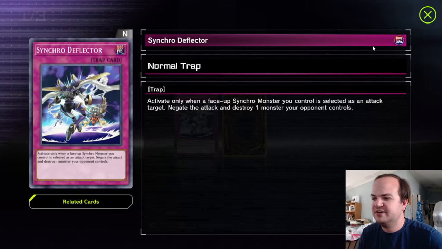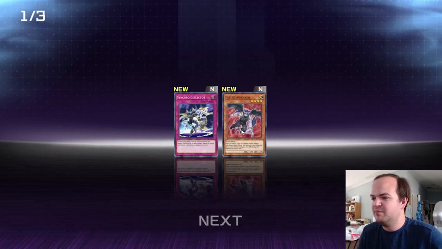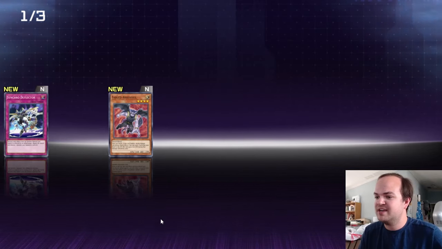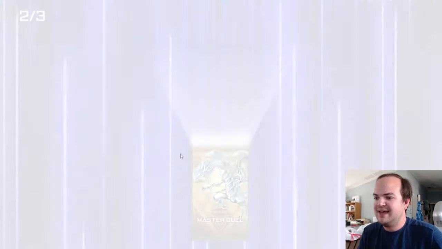Synchro Deflector. I can destroy one monster your opponent controls. I mean, we have our generic level 5 and stuff that we can make, but it's not fantastic. That's pretty good. That's awesome. A normal summonable monster that can go up to 1200 attack or 2200 attack. That's fantastic. That is the kind of card that we need right now. More things like that, please.